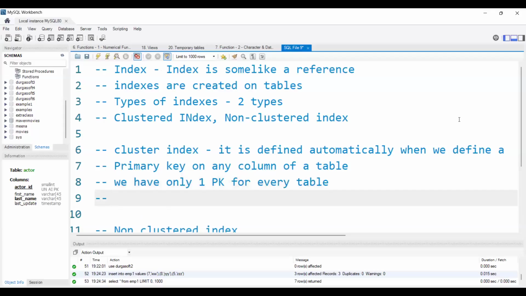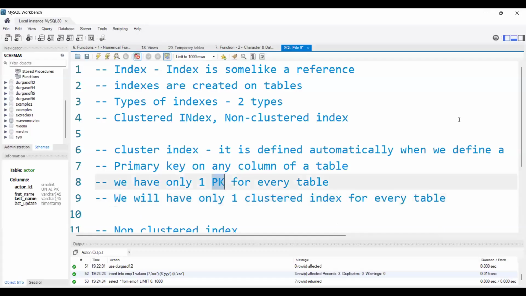So by default, we will have only one clustered index for every table, because if I define a primary key, a clustered index is defined automatically only on that primary key column.